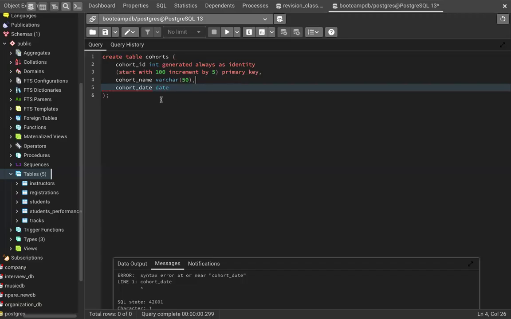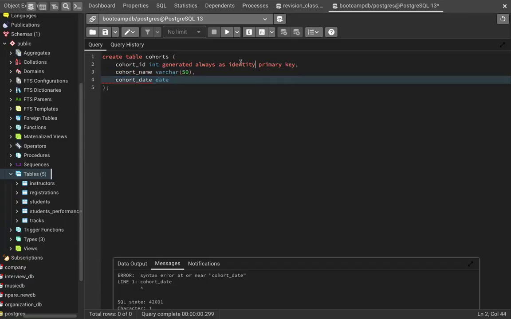Funny enough, I'm not even seeing the error there because it looks okay to me. Let me see. I'm thinking it's from this place. Okay, let me remove this first. Perhaps this might be the cause. I might be wrong, but let me just see. Identity. Let me run this.